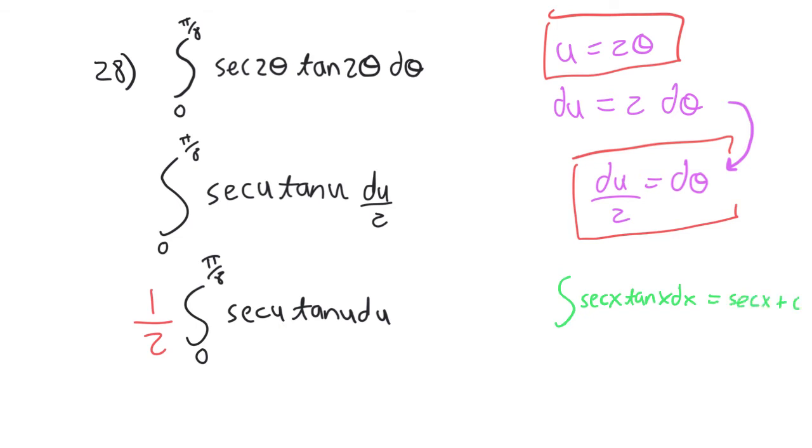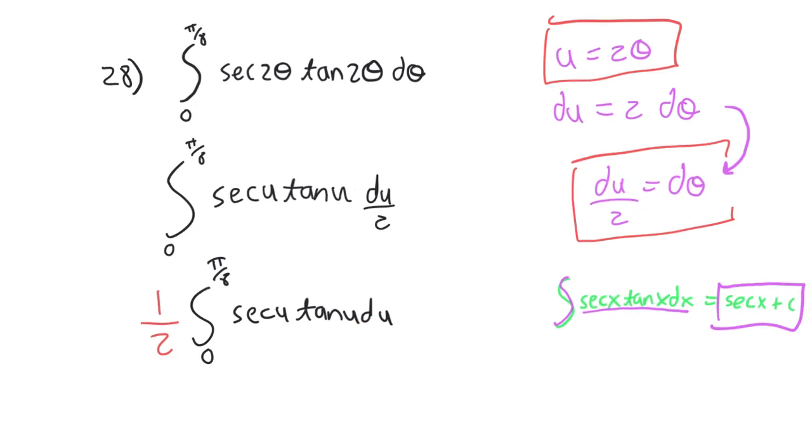Okay? Which is kind of interesting. These two things, when you do the integral, it actually just turns out to be this. Okay? Now, this is for indefinite, whereas we have a definite integral situation. Indefinite would have you place the c, so we're not going to be doing a c over here. But we do know that it's going to be secant, so that's good.